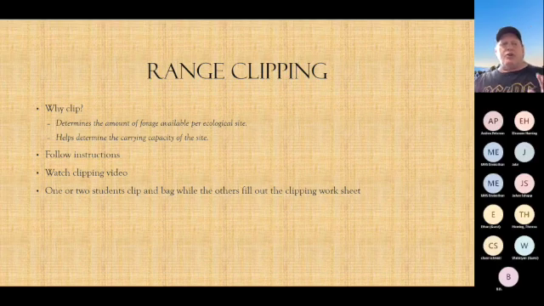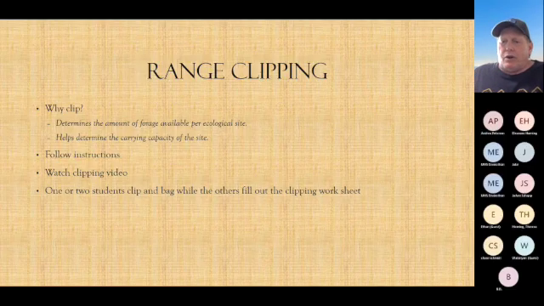So it helps determine the carrying capacity, which is the forage available. On some of those sites, you could have 1,000 pounds per acre is what we're figuring when we do the weight, when we run this course. Some could have up to 6,000. I can show you a picture in a minute. But with the range clipping, please follow the instructions because it's very, very basic and simple. Everything's pretty much set up for them.